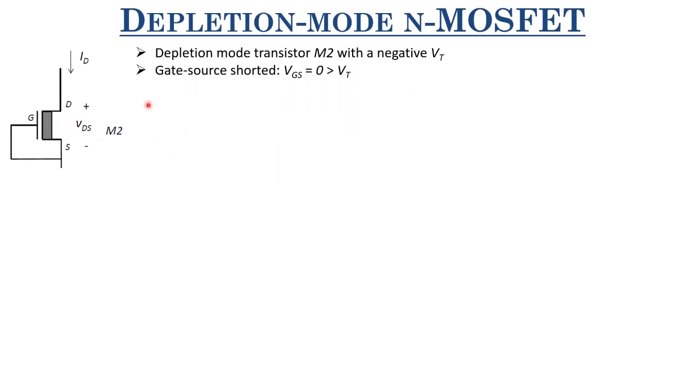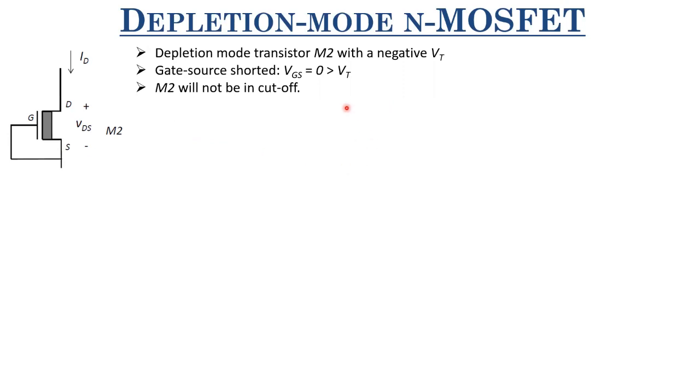So here what we have is the gate and source shorted and VGS equals 0, so that it's greater than VT. And since VGS equals 0, even for changing values of voltage at the source node, it won't affect it, because VGS is always 0. Even if the source node voltage is changing, it won't affect the operation. Since VGS is 0, which is greater than VT, it will always be out of the cutoff region. So it will never go into the cutoff region.